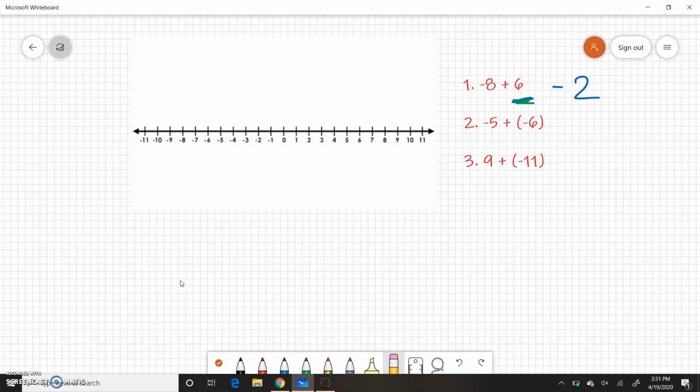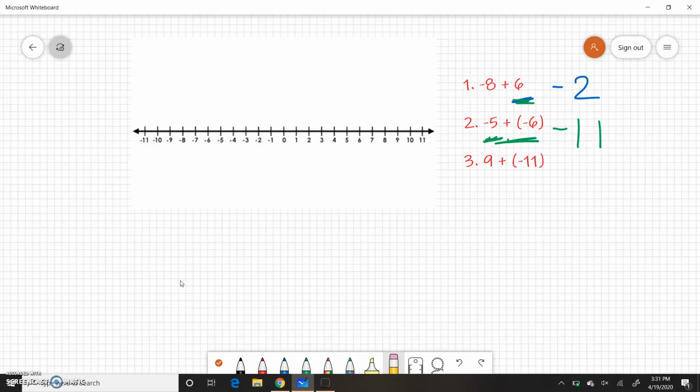Let's look at example number 2. So I have negative 5, so I'm going to go back to my negative 5, which is right here. And now I'm adding a negative 6. Well, negatives go this way to the left. So I'm going to keep going 6 more negatives. So 1, 2, 3, 4, 5, 6. That got me to negative 11. So, in other words, I have a negative number, negative 5, and I'm adding more negatives to it. So I'm moving further left down my number line.